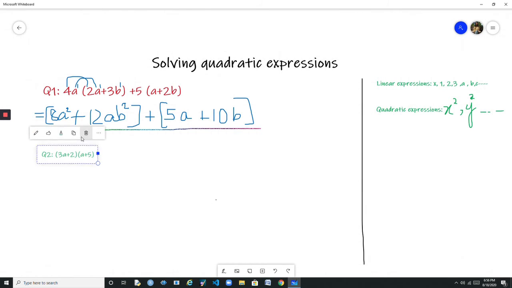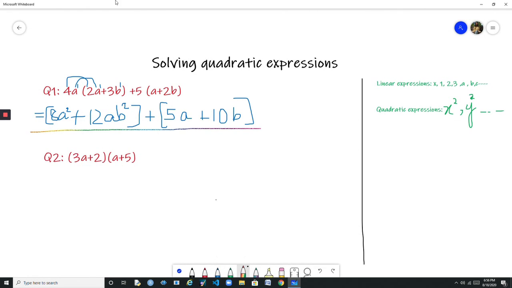This expression can be solved by another concept that I'm going to give you. Here we have the square bracket. Here we have two terms that are multiplying with each other. So what we'll do, we'll take this term and multiply it with this whole term. Same goes with this term, we'll take this term and multiply it with this whole term.